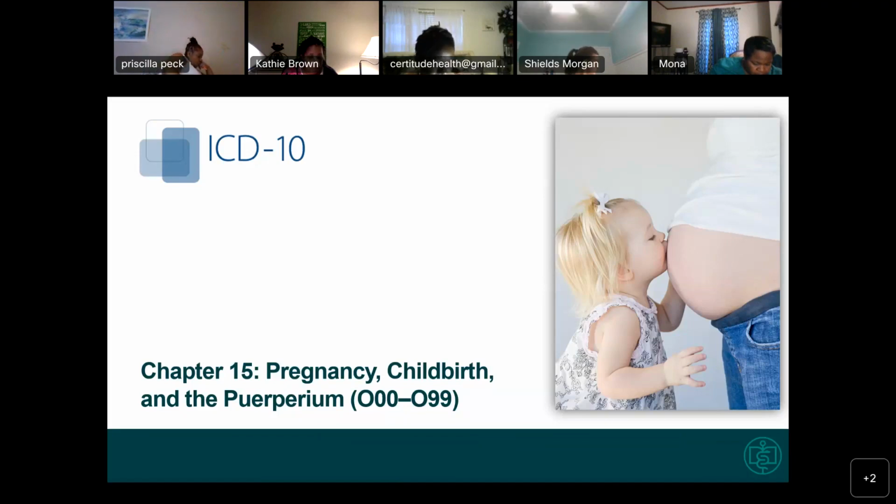Now I want you to highlight one more thing. See at the end where it says weeks of gestation. Yes, third column. Those codes are all, well, let me rephrase, CC codes. Anytime you code a diagnosis that starts with the letter O, which is one of the pregnancy codes, you're going to follow it with the Z code. You have to follow it with a code that represents how many weeks the patient is.